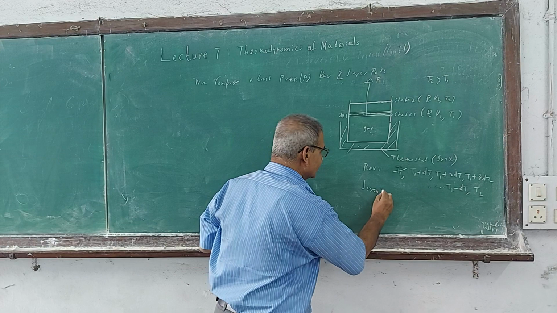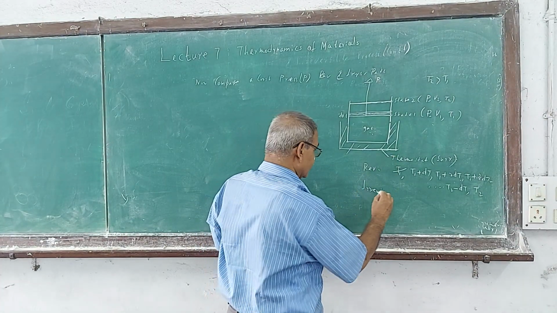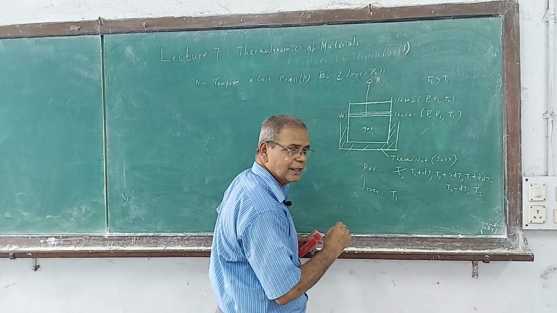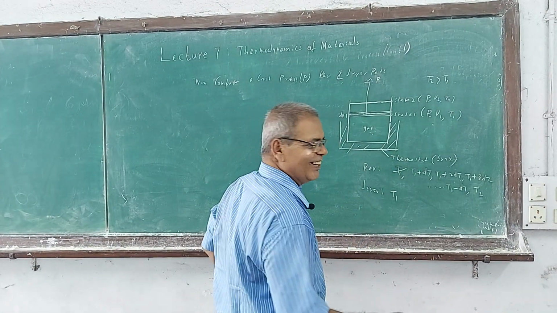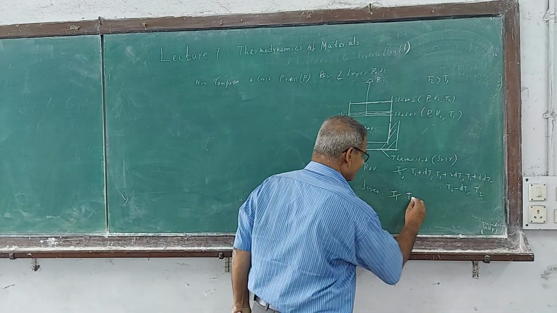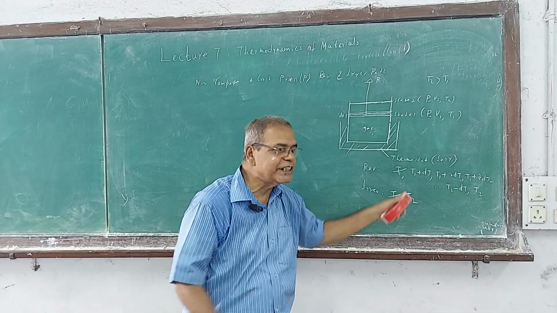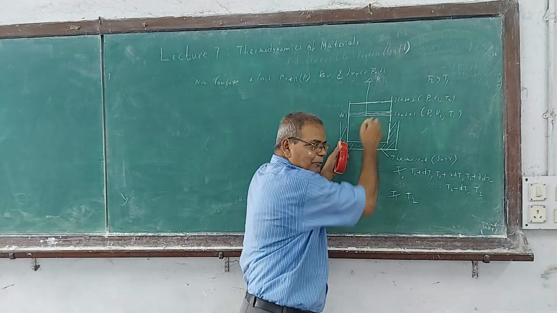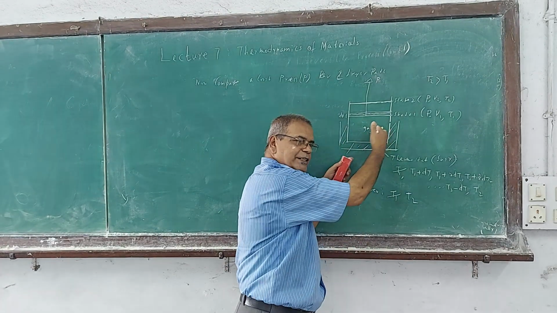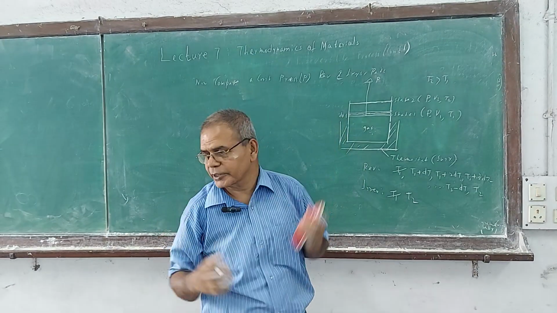Irreversible, how do you do it? Can anyone guess? This I will sketch next day. Today the next teacher is waiting, I don't have time. Abruptly T1 to T2, finite. So the driving force is what? dT. T1 it was here, now it is T1 plus dT. So the driving force is dT, the system will be at T1 plus dT, and the corresponding volume change is dV, and it continues.